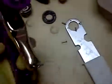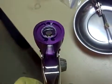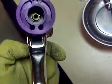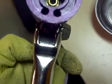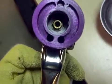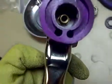So let's take a look inside here. So that's what's inside, and it's not that bad, but then again it's not that great. What happens over time is that it starts flaking away and peeling away and everything. But so far I don't have any leaks with it.